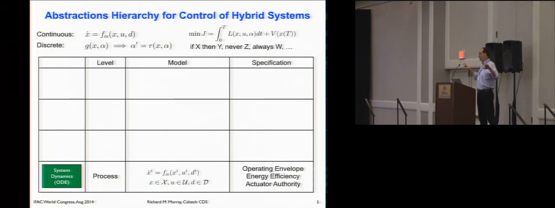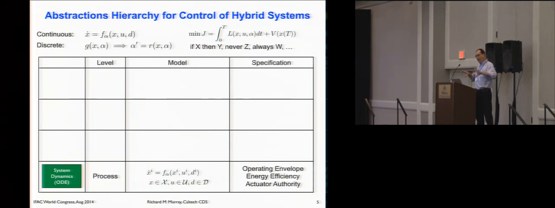So there is a design problem there that is pretty much directly at the continuous level in the way that we would think about it. And so here you're designing that set of differential equations by choice of components that you're going to put together. And the types of specifications you might have are the operating envelope, how fast can you go, how quickly can you stop, et cetera, the energy efficiency of the system, maybe the amount of actuator authority that you want to have. Can I, for example, power the steering wheel more powerfully than a human could hold it? That might be something in an autonomous vehicle you might think about. So these are all parts of the specification.